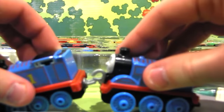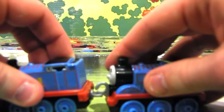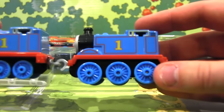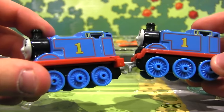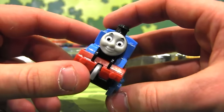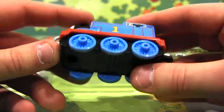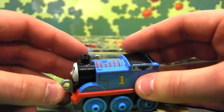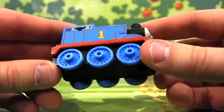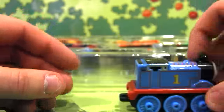The good news is that this hook coupling should be able to couple to Adventures. There we go. So if you have Adventures items or engines or anything like that, they will work with this. But the major selling factor here is not only are they compatible with the Trackmaster engines, but they can finally run on Trackmaster track. I think that's a big thing. So Thomas here, I've seen better, but I'll keep an open mind as we move on.